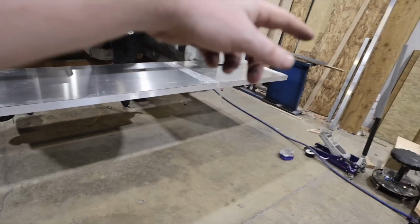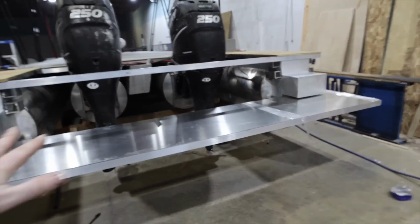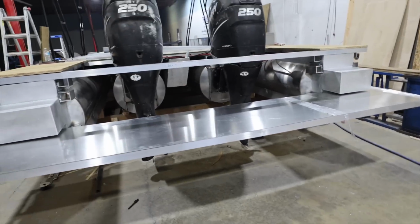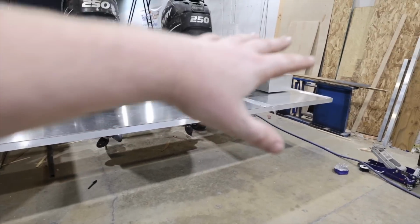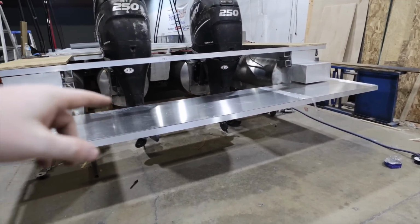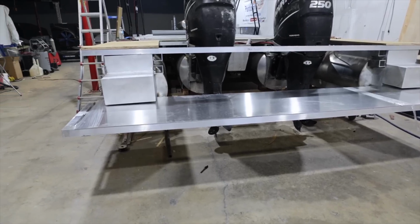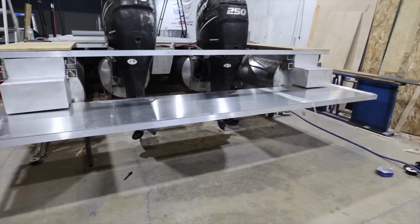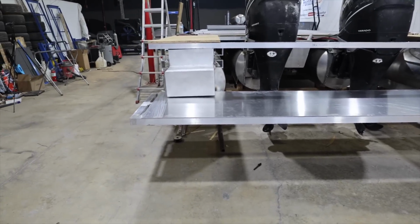Basically that gets riveted on the top, angle iron goes around it, foam goes under the bottom, and then a skin goes underneath that, and then angle iron goes around that. And when I say iron, I mean angled aluminum. What that does, all that foam and then the fact that all the rails in there and the main deck are all closed in, that gives this thing actually 300 pounds of flotation because of the amount of water that it displaces. The buoyancy of this is 300 pounds, so it won't sink if it falls into the water. I know it kind of sounds crazy, but yes, it would not sink, which is great.